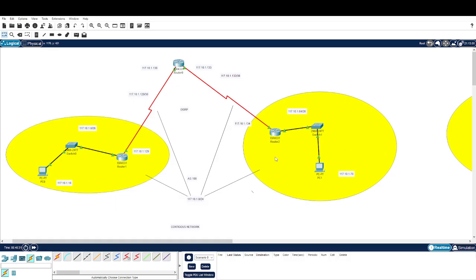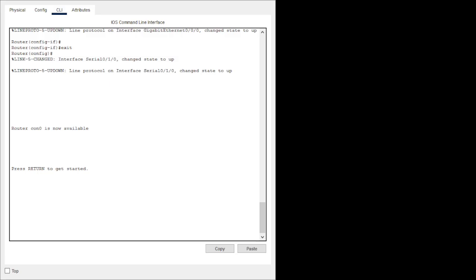I have already configured all the interfaces, so we will first configure the routing protocol on router number 1. We'll go to router 1.